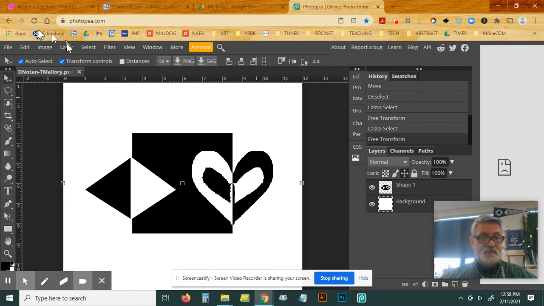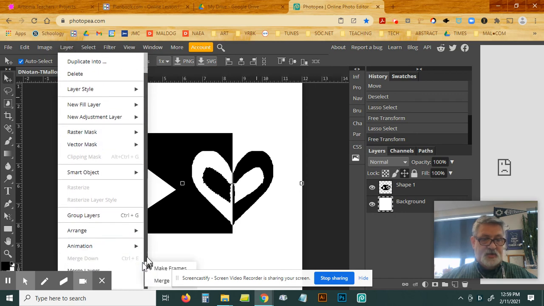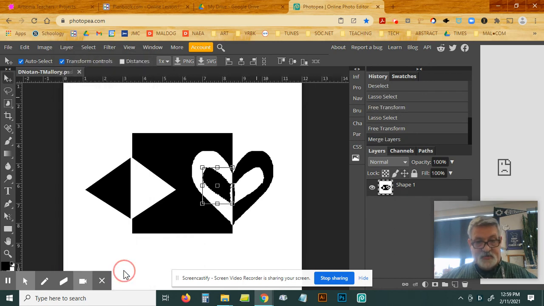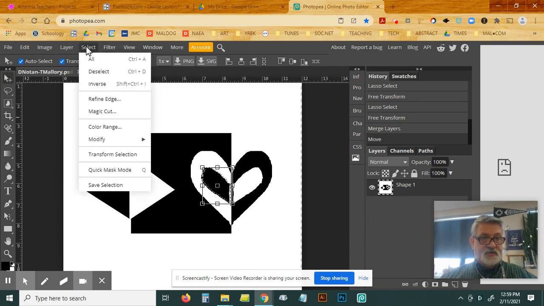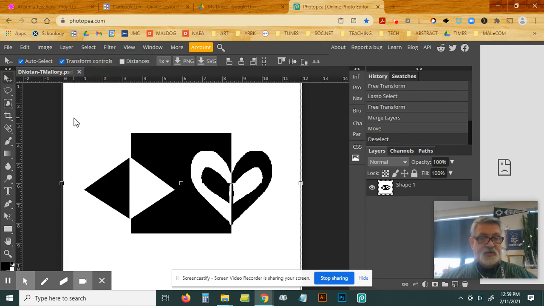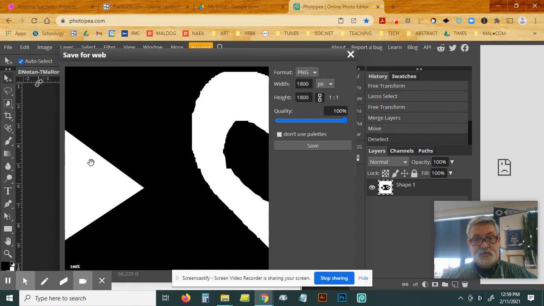Select your layers. Maybe even go up here to layers and, some of my recording tools are in the way, but merge layers so everything is flat now. Right? Go back up and just select. Now I have one big layer, and what I should be able to do is File, go to Export, choose, I like PNG, but PNG or JPEG are fine, and it should give you this little window.